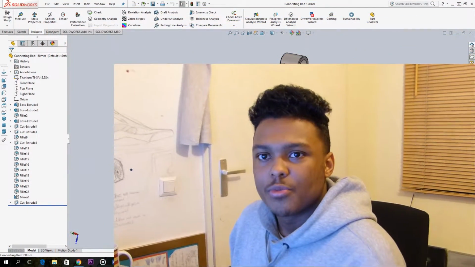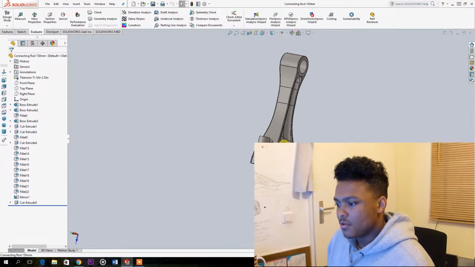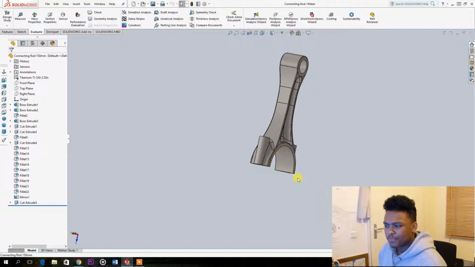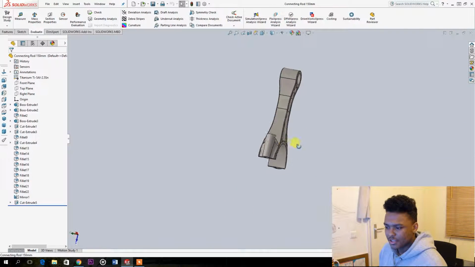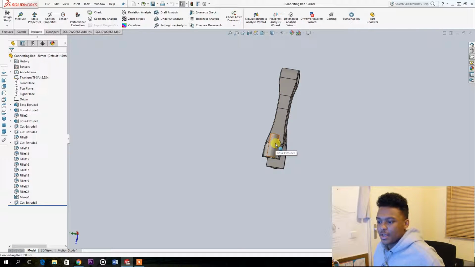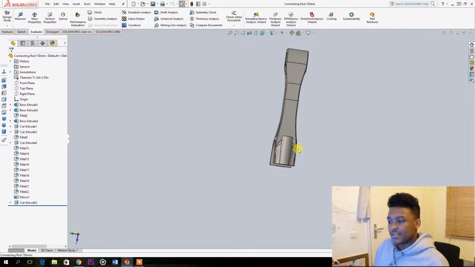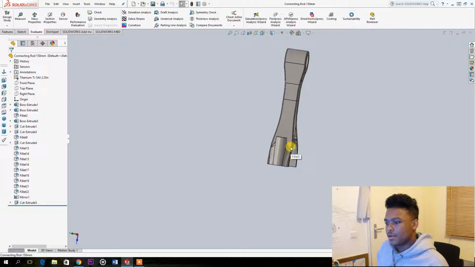As you might remember from the first connecting rod video that I did, I thought it was too heavy, and I changed a little bit of all these sizes and everything. So, the first thing that I could have done to make it lighter was to not just make the connecting rod lighter, but eventually that would make the whole car lighter, basically the whole engine.